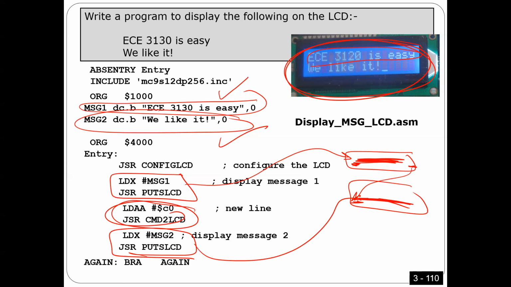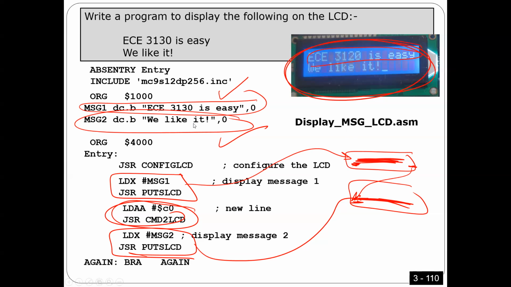Do you have any questions? How can you use put string LCD? Before, I'm going to explain how I programmed it, but what's really important is how you can use it. So in the coming lab, if you want to display a message with X, is that difficult? It's not difficult. Look here. Number 1, you have to do configuration this way. Number 2, you have to make a message this way. Number 3, you have to use put string LCD this way. And then if you want to move to the second line, you have to use this one, and then I'm going to write the second line. That's it. Any questions?